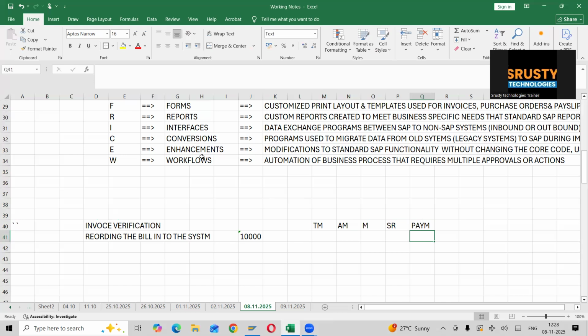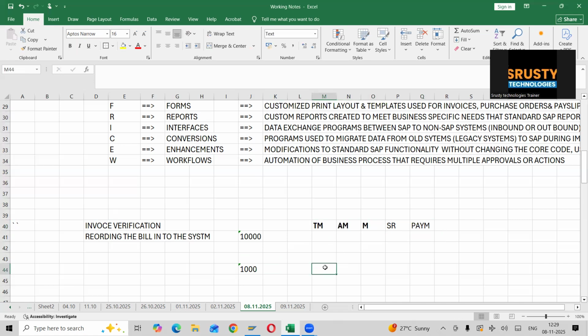So this is how the workflows will be designed. The program will be written, whatever the requirement is. For example, for this 1 lakh amount, it needs to follow this process. If the amount is only 1,000, it needs to be checked by only these 3 people. Clear?